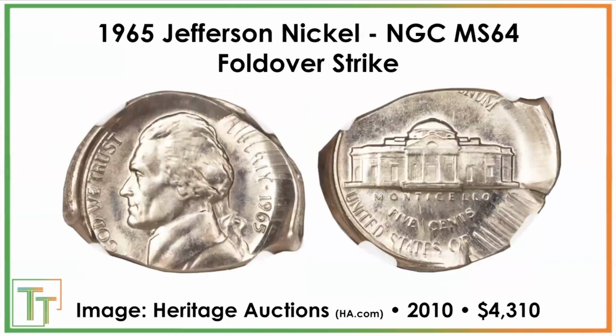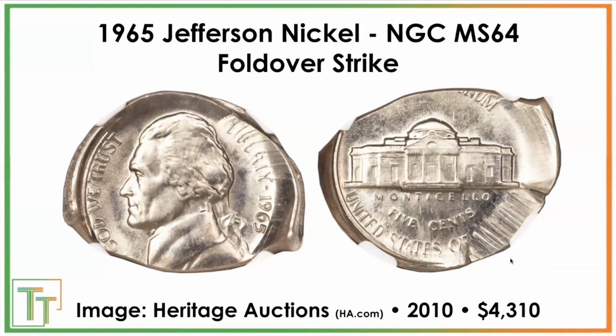And the next one we have is possibly one of the most expensive foldovers I was able to find. This one's just a 1965 Jefferson nickel, $4,310, and maybe a little less conventional of a foldover. How would you look at this one? Yeah, it's a little different looking, just because the fold isn't quite as obvious as other foldovers, although you can see it there where your cursor is pointed at about 8:30, 9 o'clock, and then opposite over at about 4 o'clock there. I don't really have an explanation on why this fetched such a nice price.